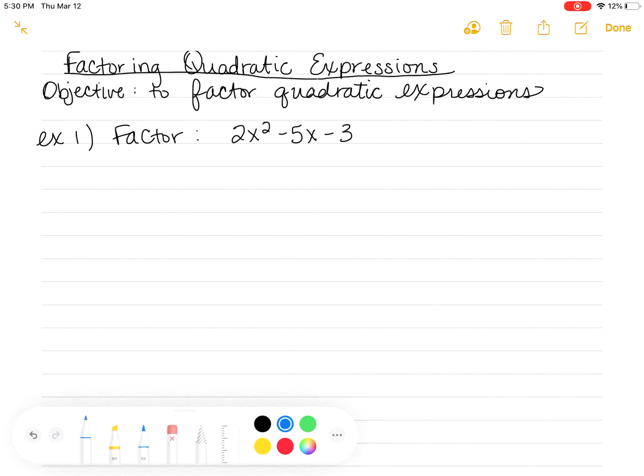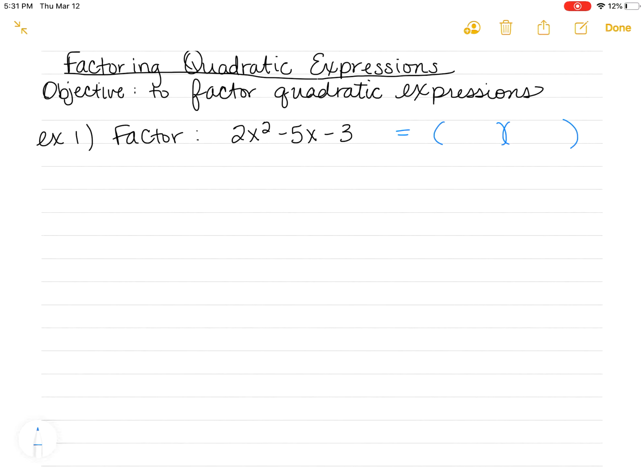And so what we know is it's going to be equal to a set of binomials, because this is what we did the reverse of yesterday. So yesterday we multiplied two binomials and got the standard form of the quadratic. Today we're going to take the standard form and go in the reverse direction and get the factored form. All right, I'm going to use what is called the X method. This is what the Algebra 1 teachers here at Alcorn Central use when they teach you how to factor, right?